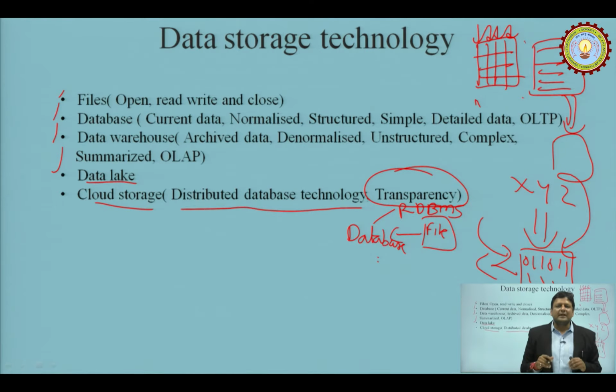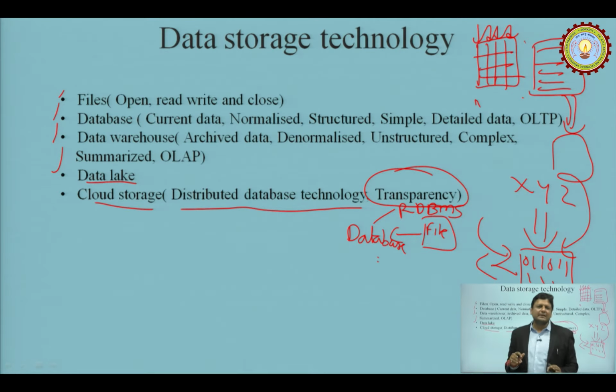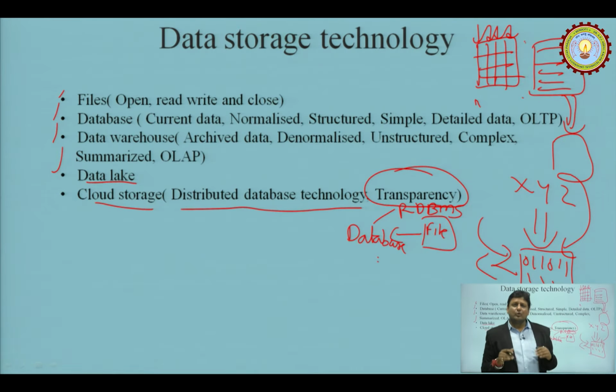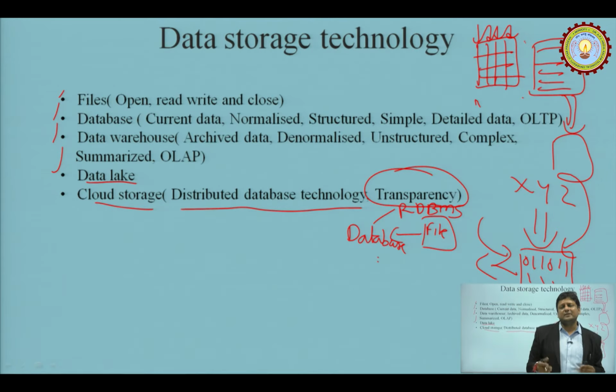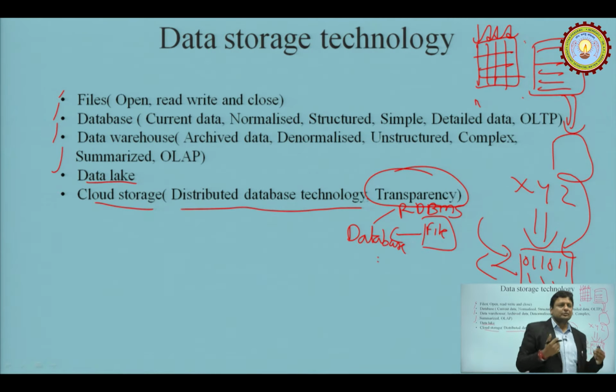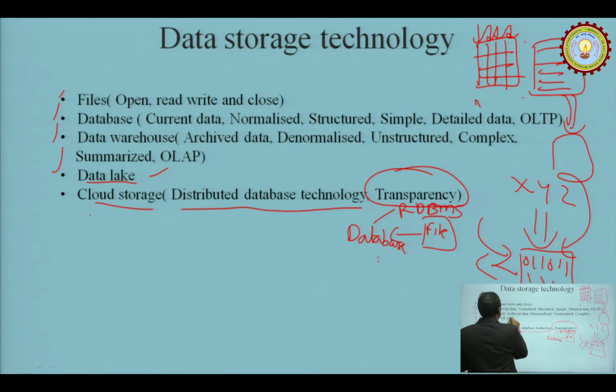A very simple example of a distributed database, which has nothing to do with the cloud, is Indian Railways. You see the IRCTC website, it has the cloud store, it has the distributed database. Amazon stores its data in a cloud. Cloud goes for distributed database technology where we use fragmentation, replication, transparency and other concepts which are applicable for the storage of data. So, this is a wider perspective of these things.